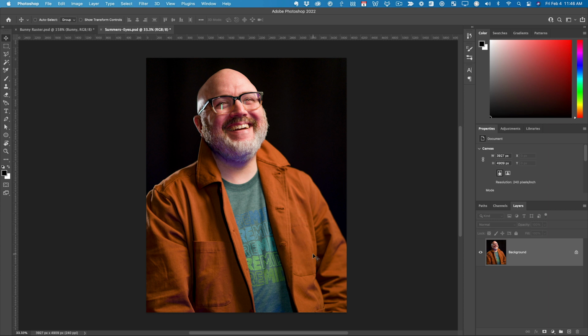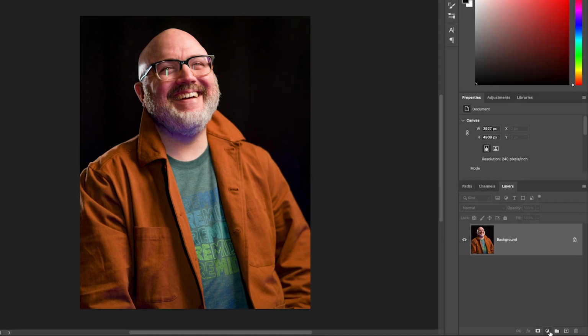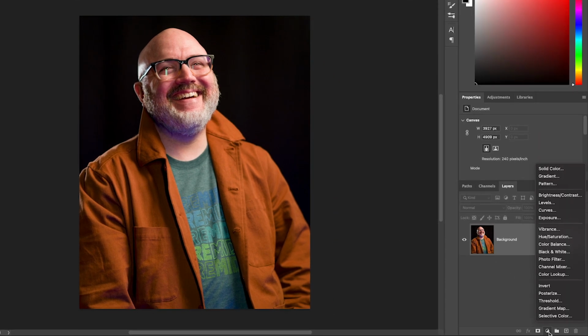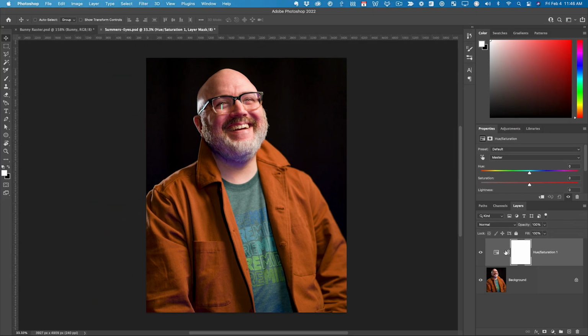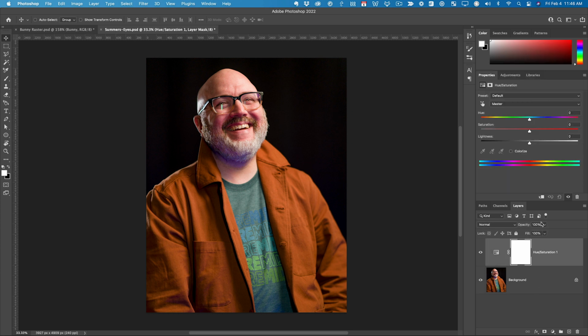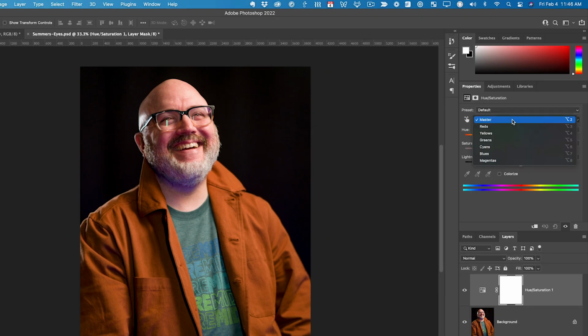In Photoshop, you have a tool called an adjustment layer. You can find them down here with this little button, and I'm gonna add a hue and saturation adjustment layer. This is just a layer that acts as an effect over every layer that's underneath it. So I can click on this adjustment layer and then come up here to the properties panel and adjust the controls for it. Now, I don't want to adjust the color of the entire image, only a certain part of it, right? And so what I'm gonna do is instead of working on the master hue of this image, I'm only going to work on the reds.